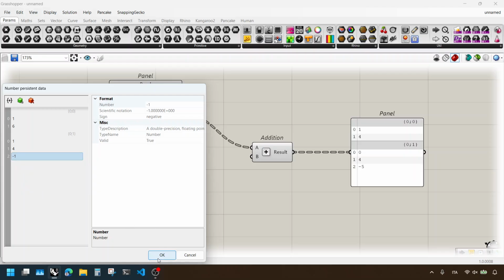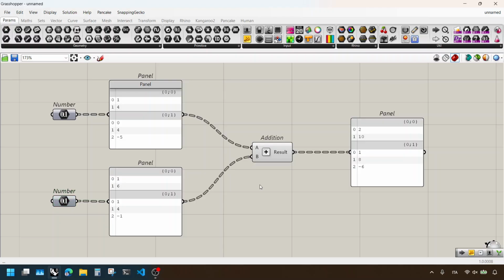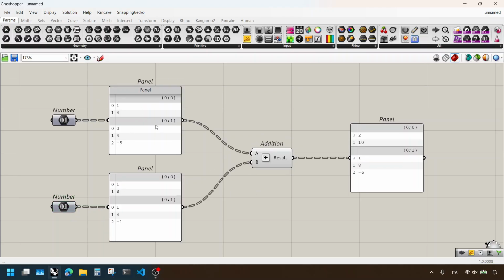So I just changed the second tree. I will drop it in, and indeed now they have the same shape, so it's very clear again what's happening. And if we inspect it, it again ran 5 times, because the longest of the trees, in this case they're both 5 elements, so it's 5 times.